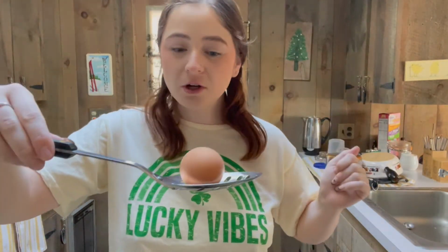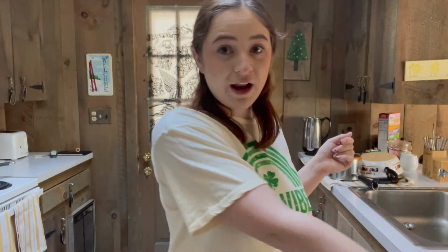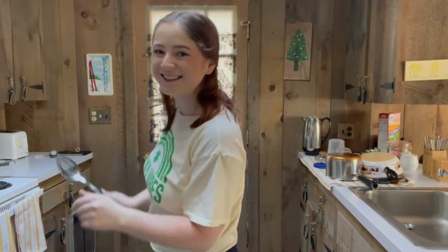All right, so the timer for the eggs just went off. They should be nice and boiled. I'm gonna let those cool for a minute on my cutting board before I start taking the shells off, and then I'm gonna slice them in half, add the yolks to my inside and deviled eggs mixture, and we'll start dyeing the egg whites.